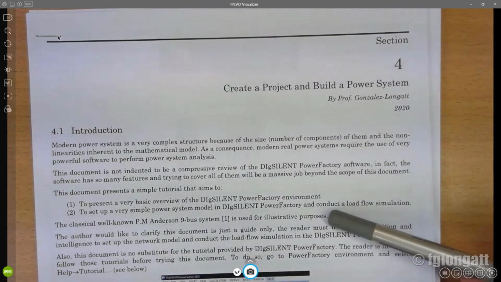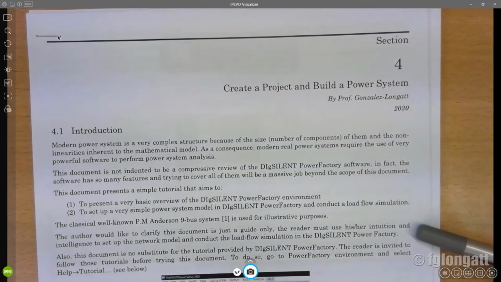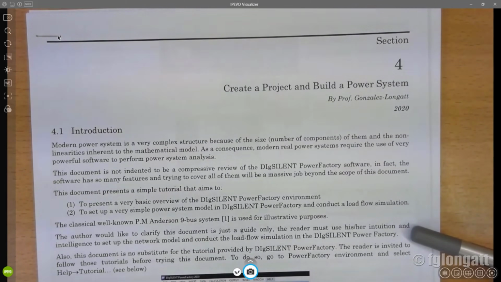DIgSILENT has spent a lot of money and a lot of hours creating the user manual, and to be honest, many things are extremely well explained there. For that reason, at any moment, if you have any doubt or want to learn more about the software, please read the user manual. It is the most complete document where you will find information about the software.